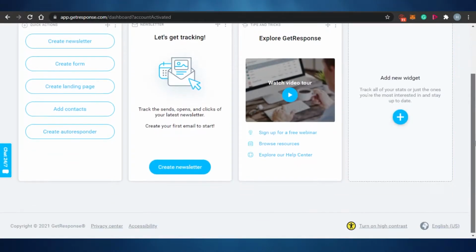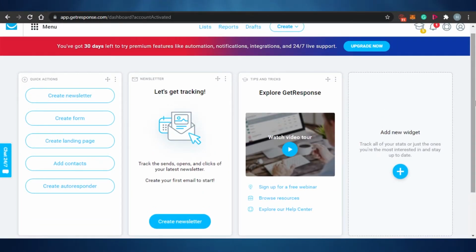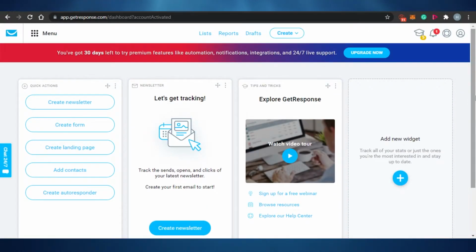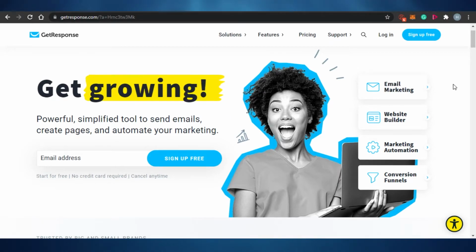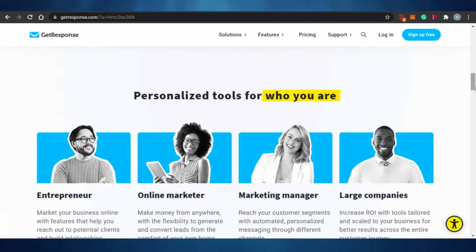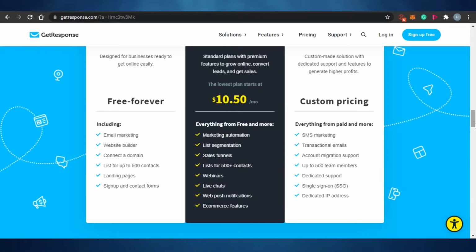What I'm going to do is affiliate marketing. So when we do affiliate marketing, there are two things that we need to do. The first thing is choosing a product, right? Now you don't find the products on Getresponse, but you can create a landing page for your product. For example, if I click on landing page, I will show you how to create a landing page for your product, because when we do affiliate marketing, we need a landing page, because many platforms do not allow you to add the direct link to your affiliate program.